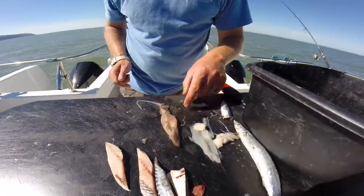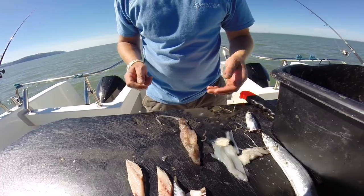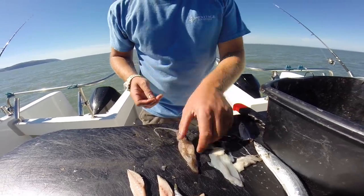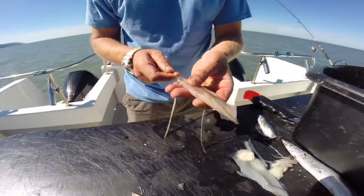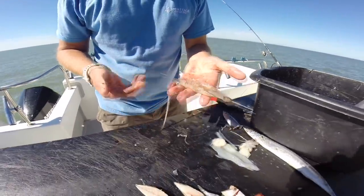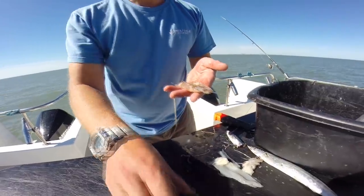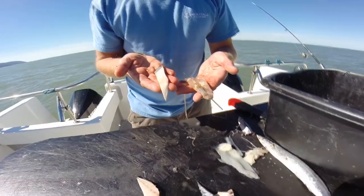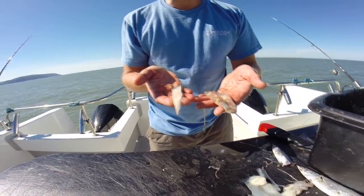What I'm going to do is take one squid. You can elasticate the mackerel to it just using your hands, or use one of our baiting needles. If you're going to use a baiting needle, all I do is thread the needle straight up through the centre of the squid. Then take a nice strip of mackerel - it's a really oily bait, so we're trying to create quite a smelly bait in the water.